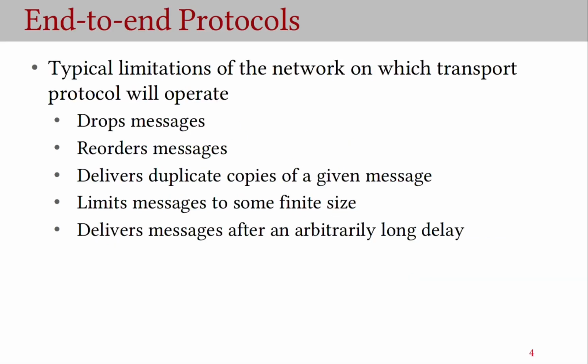Now let's look at some of the challenges that transport layer protocols face. The transport layer protocols use the services of network layer, and we know that IP only provides best effort service. The underlying network might drop messages, it might reorder messages, it might deliver duplicate copies of a given message. Although there is no upper limit to the size of a message, packets invariably have an upper limit on their size. So the network would limit messages to some finite size. And we know that IP datagrams are limited to 64 kilobytes. And lastly, the network may deliver messages after arbitrarily long delay.